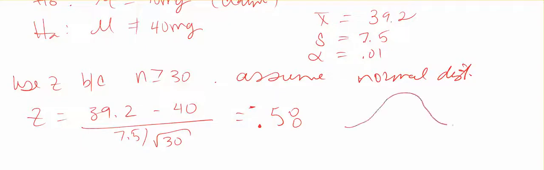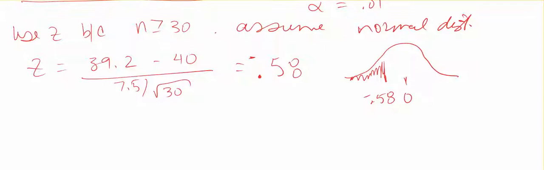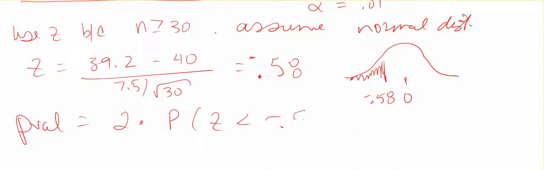And so if you look at that, here's 0, negative 0.58 is somewhere over here. And which one would give you a tail, so to speak? So the smaller piece, so either to the right or to the left. And so we need to the left, so the left is less than. So for a two-tailed test, the Ha is not giving you any direction. You have to find the direction. And so your p-value statement is going to read like this: 2 times the probability that z could be less than negative 0.58. So we need 2 times the value you find from your table.